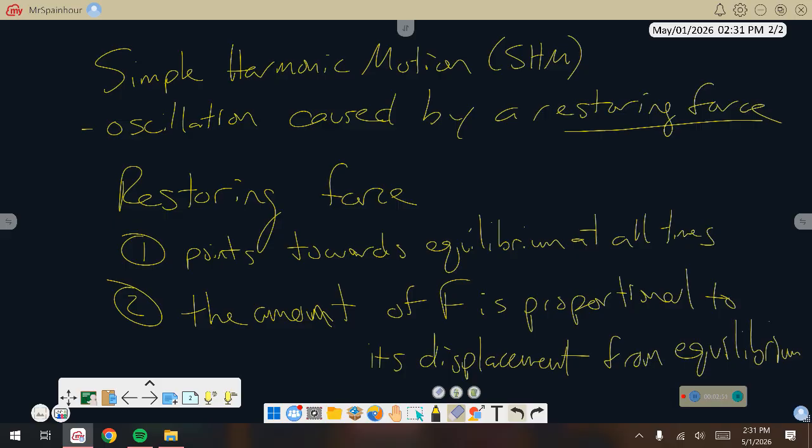Cool. Am I oscillating? Yes. Am I repeating myself? Yes. Yes, I am oscillating. Okay, so the question is, is it simple harmonic? So you look at both qualities. Number one, when am I actually putting a force out in my muscles to change? Okay, well there's a couple of them. I want to get really pedantic here. One, when I'm accelerating. Two, I'm pivoting my foot. But also technically there would be some in the middle, right? What would the force be in the middle as I'm walking through here? Right, it would be equal to friction. So in other words, it would be just constant straight through the middle.